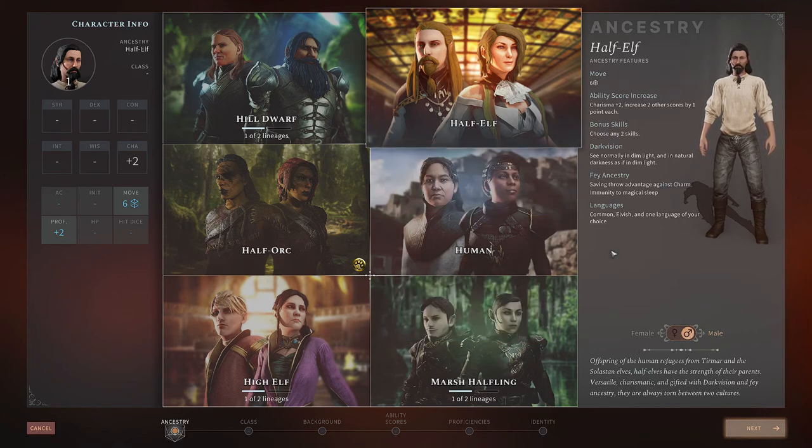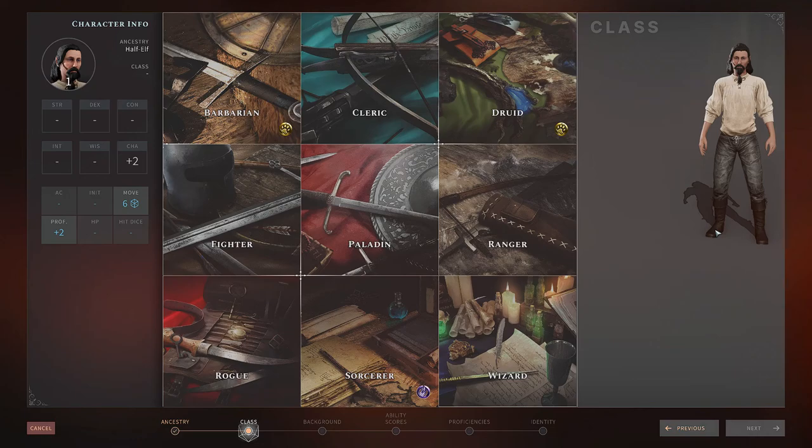Human is another good option because they get a plus one to everything, but they lose some of these extra bonuses. They're just a stat boosting race, I should say. Picking the paladin.